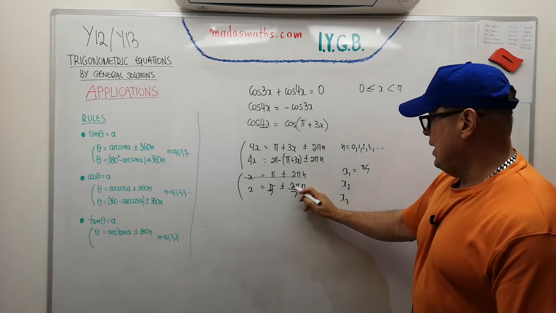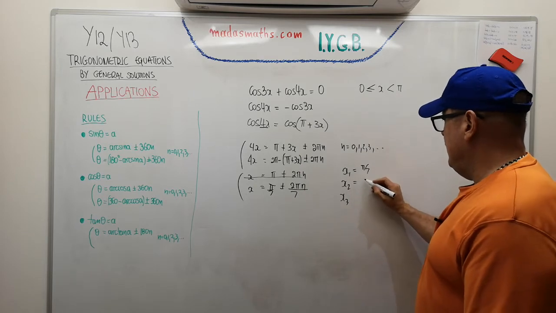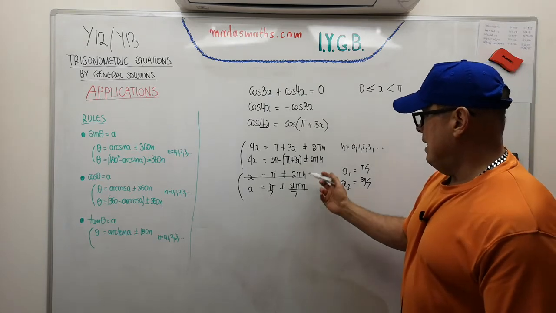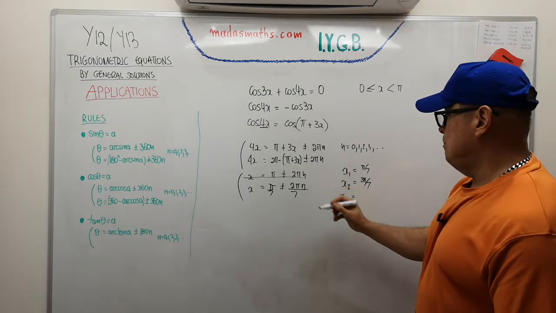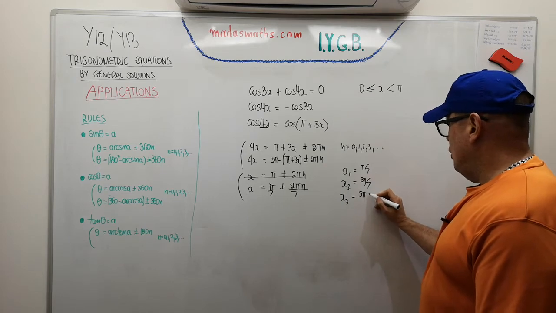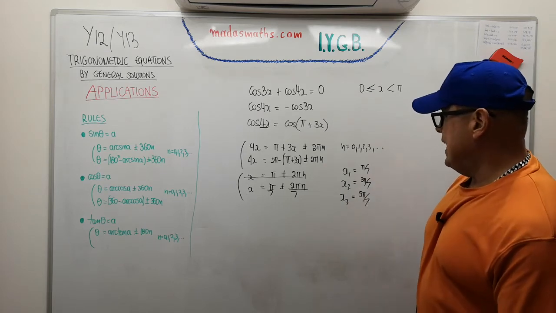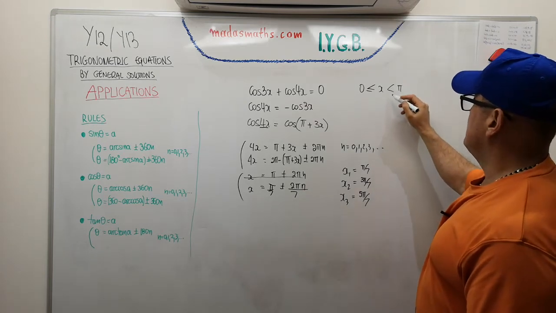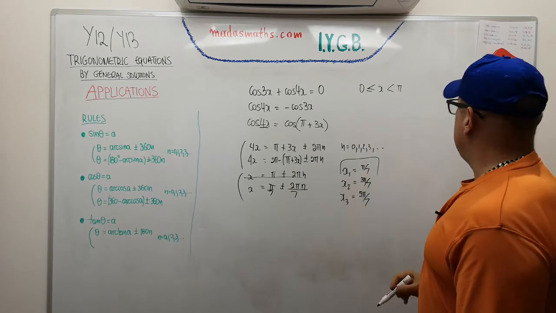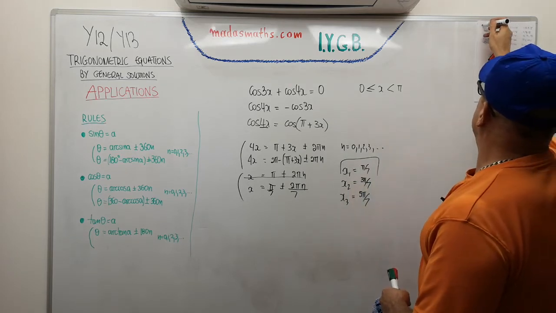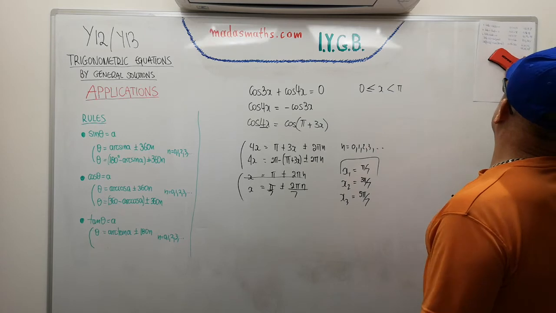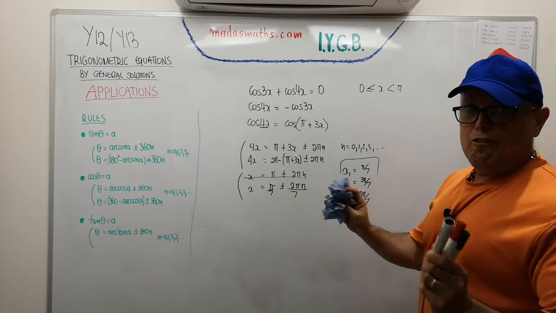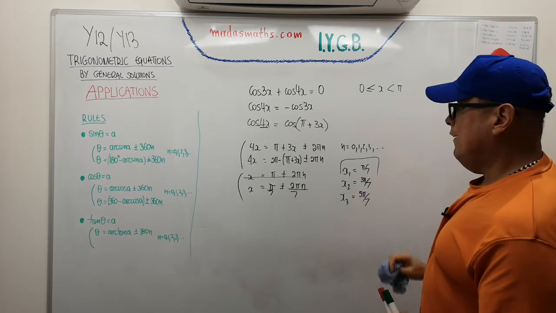Adding n equal to 1, we're adding another 2 pi over 7, so 3 pi over 7 is another 1, and then it's another lot of 2 pi over 7, so it's 5 pi over 7. If we add another 2 pi over 7 to that, we get 7 pi over 7, which is pi, which we cannot have. Therefore, these are the 3 answers. Let me just check with my answers up there. Yeah, that's the 3 answers for this particular equation. Nice and efficient, not messing around, very, very quick.